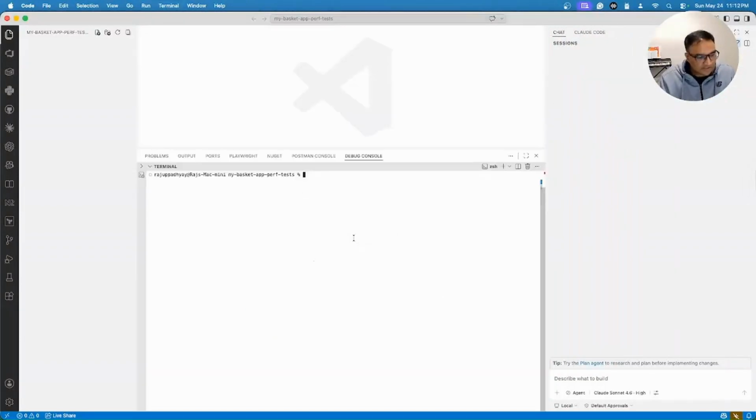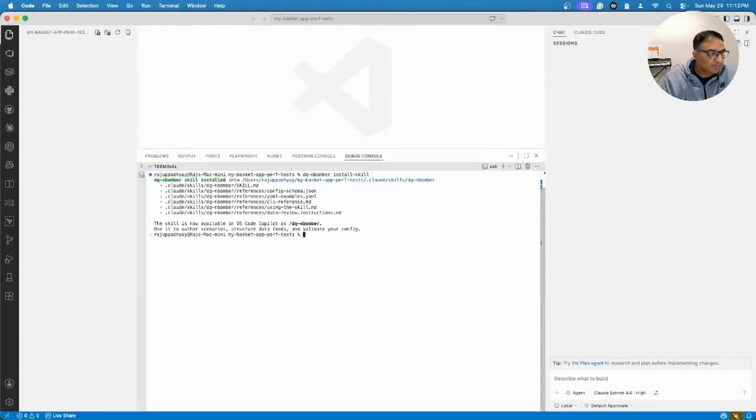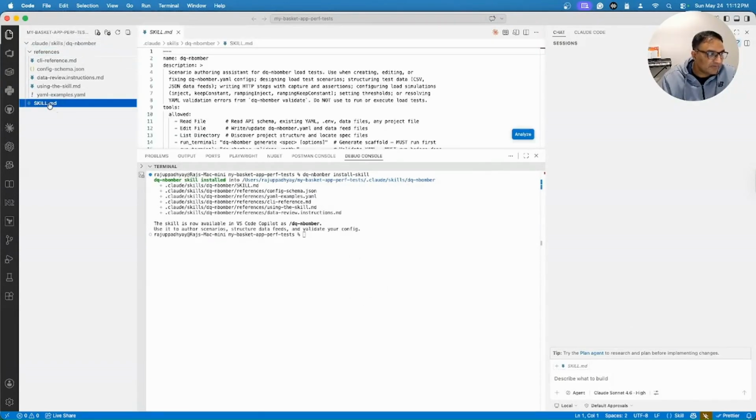For installing the skill, I am going to run the command dq-nbomber, which is the name of the CLI, install skill. With this, it creates a few reference files and a skill for us.